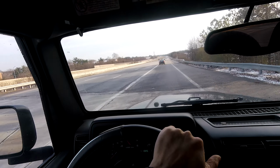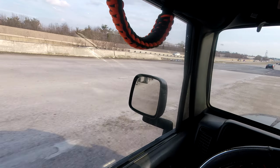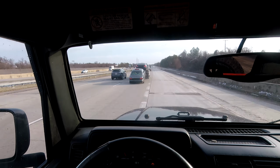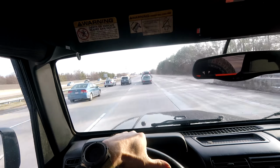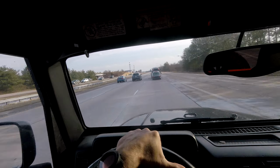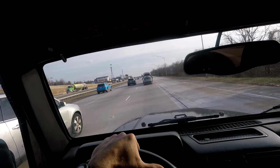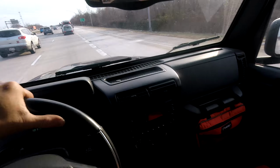Lubricated a few things. I've got some more stuff to grease. Oh, and now the check engine light's on. Why? So I just changed the fuel filler cap because it wasn't sealing properly. I'm wondering if that's an indication of that filler cap. So I'll have to figure that out. I don't have a code reader.